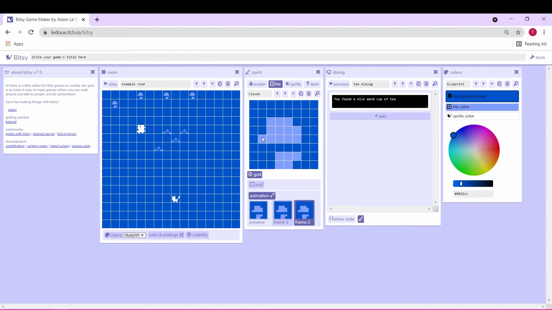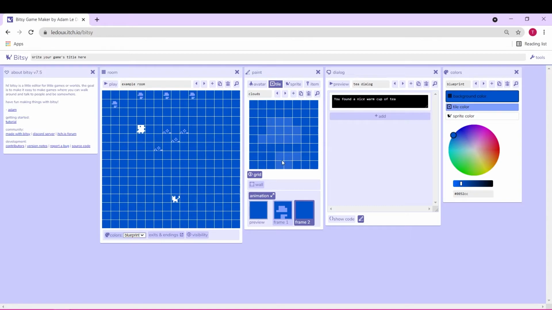So what I can do is start left clicking and erasing what I have on my clouds, and we can see that it's updating again in our Room tab. But I want them to slightly move up and down.